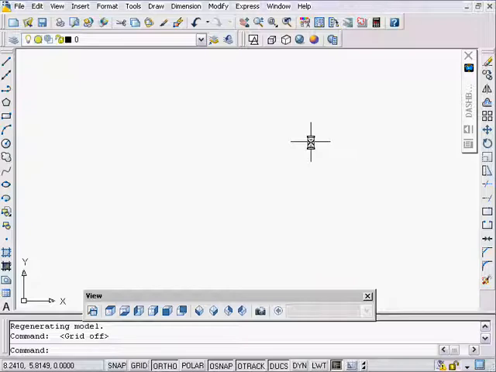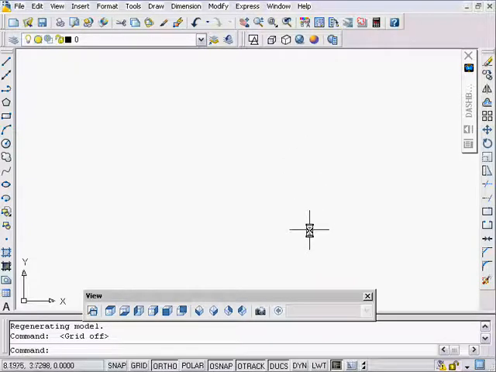And in this lesson we're going to continue to talk about the dynamic UCS or DUCS command. And I'm continuously discovering new ways to use this tool. And again, I have to say thank you to Autodesk for this improvement, especially as a trainer. It really makes things a lot easier and helps people get on with their design work rather than learning how to use the UCS command.